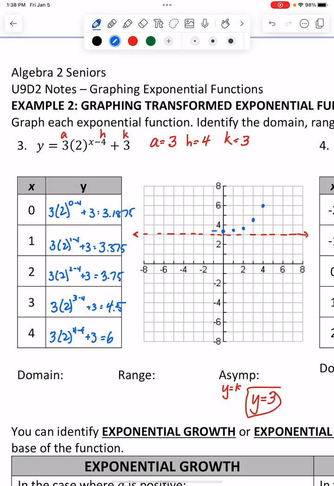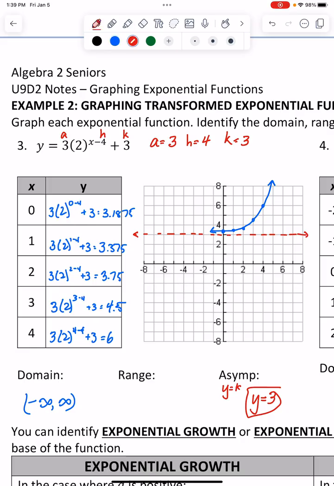So should see something like this. And then now this thing's not going to go below that y equals 3 because everything's been shifted up those 3 units. So as far as our domain goes, again, the domain's going to be the same for every single one of these. So free points on a quiz or test for that domain. And then your range, we go lowest to highest.